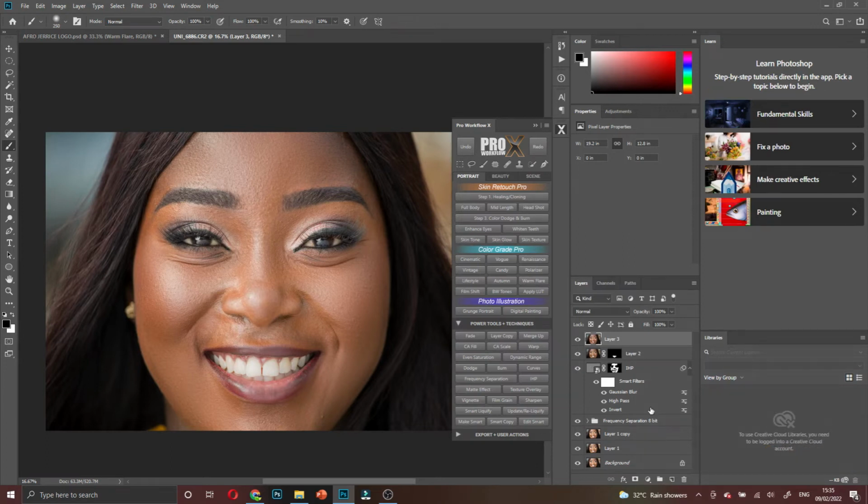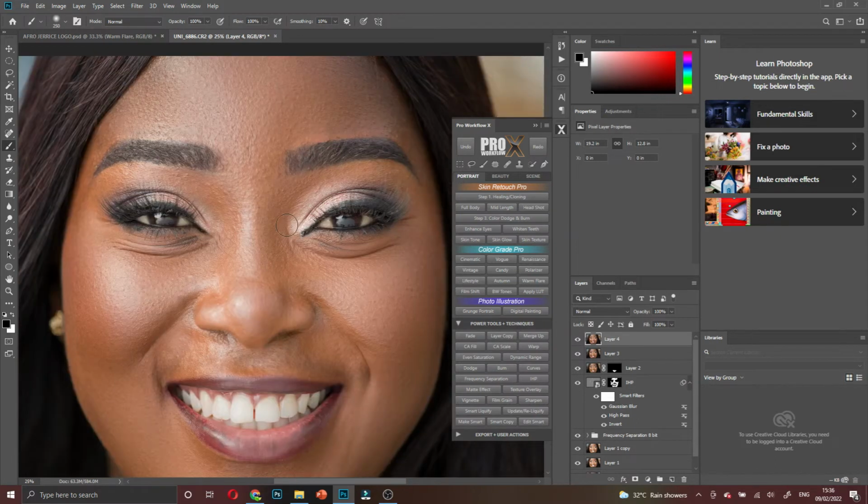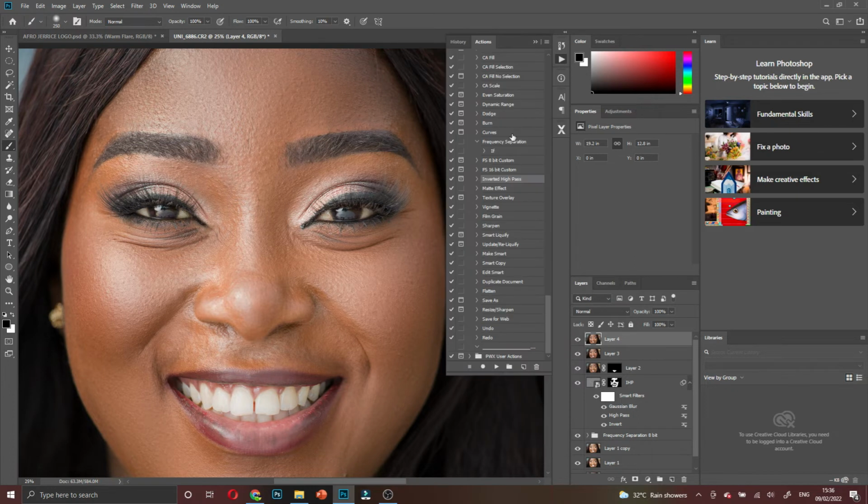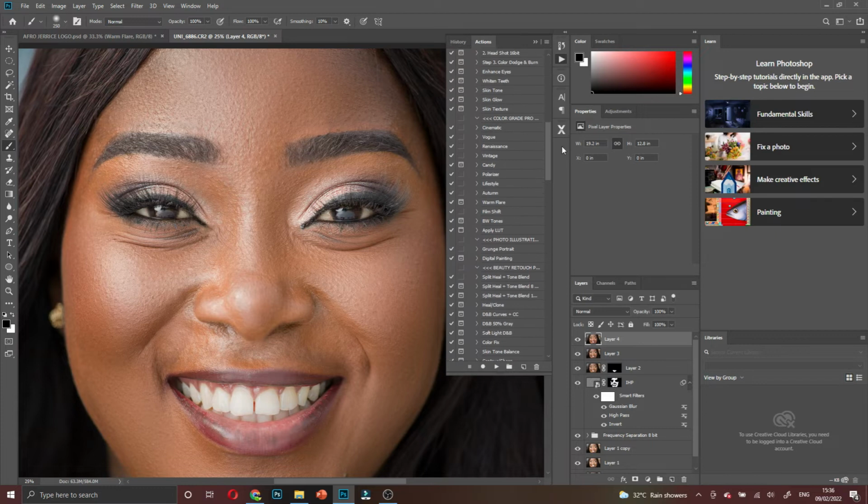I want to still push the skin a little bit. Now, a lot of people like it this way, whereby you can see the textures and everything. But I'm going to show you how to also sharpen this image. I have an action for skin smoothing over here. Let me go for those actions to apply it a little bit.